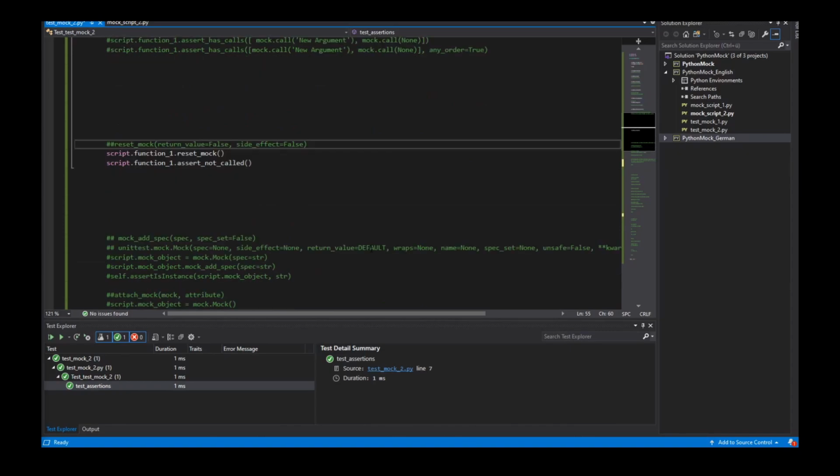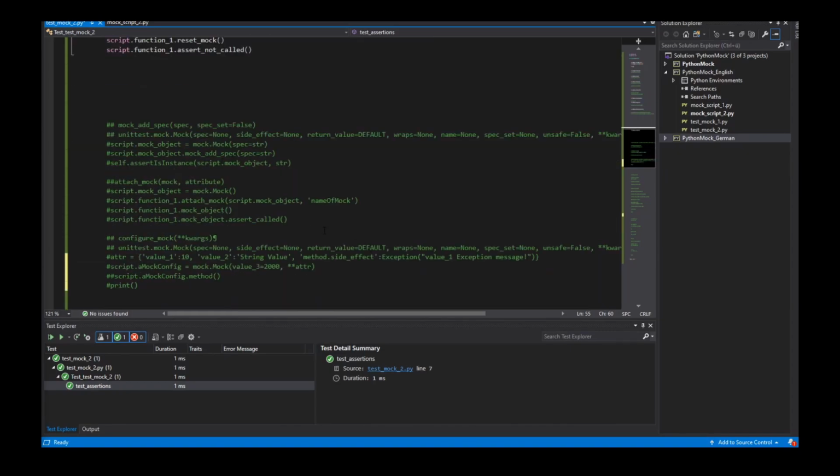The next methods, what I want to show, are these three methods. For example, you can create an instance of a mock object, and after you create it, you can modify the mock object. The first method is the mock add spec method.